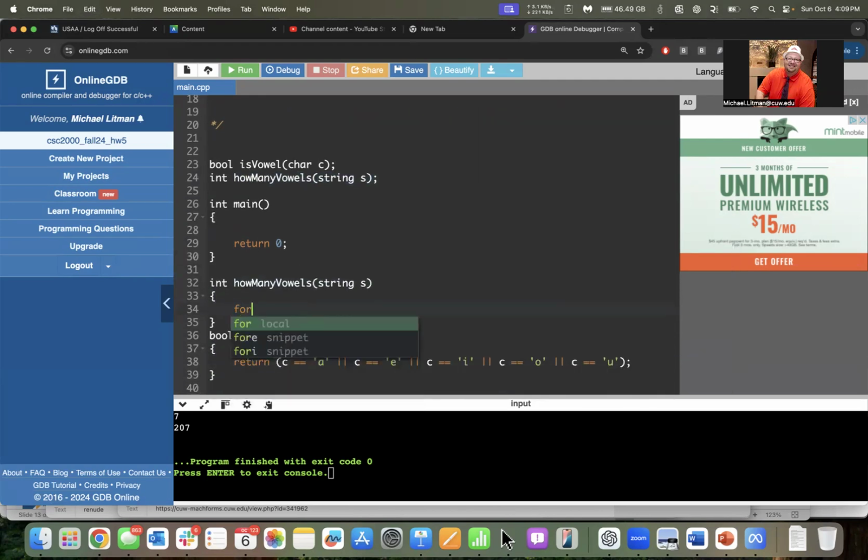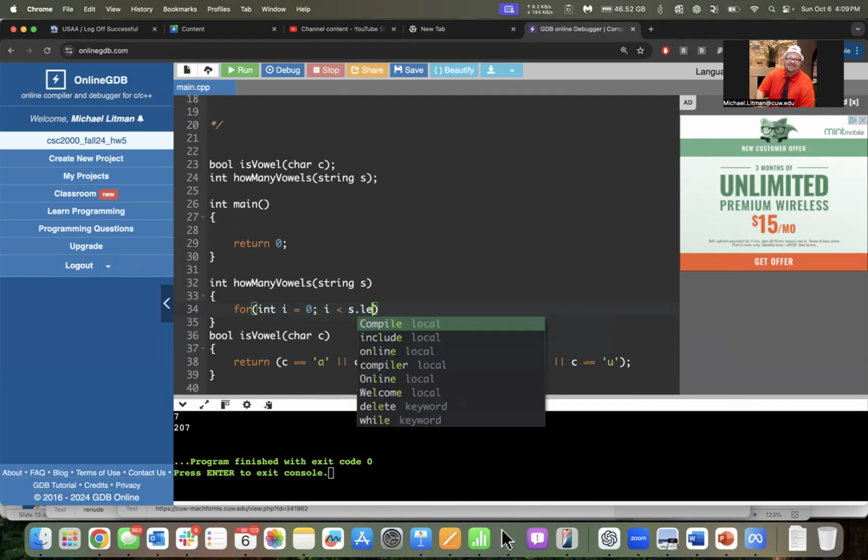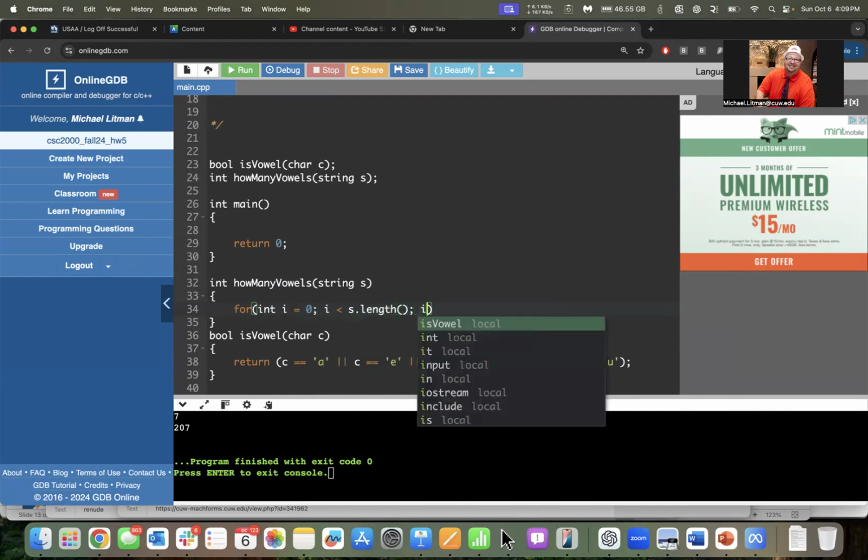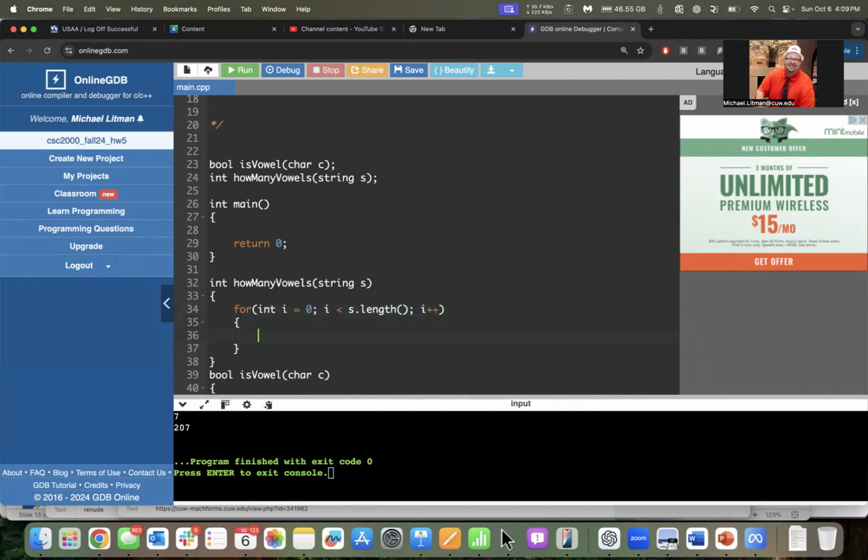All right, so we're going to write our stock for loop. int i is equal to 0, i is less than s.length, the number of characters that are in s, i plus plus. And again, this has very little to do with strings. This is just taking i on a voyage between 0 and whatever the number of characters in s is minus 1. Each time through, we want to ask the question, if isVowel s at bucket i, if the current character we're looking at is a vowel, we want to do something. What do we want to do?